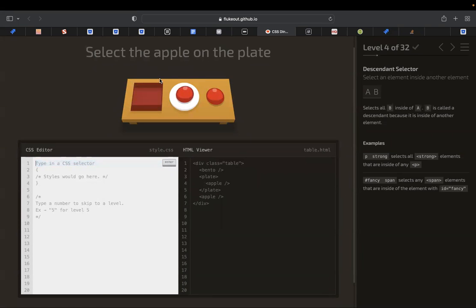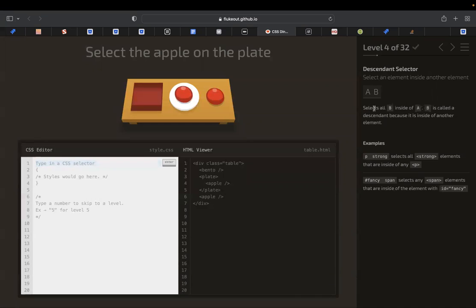All right, next, Arnelia, select the apple on the plate. Descendant selector: select an element inside another element. The first is the tag that is the parent, and then you put a space in between it, and then the tag that is the child.